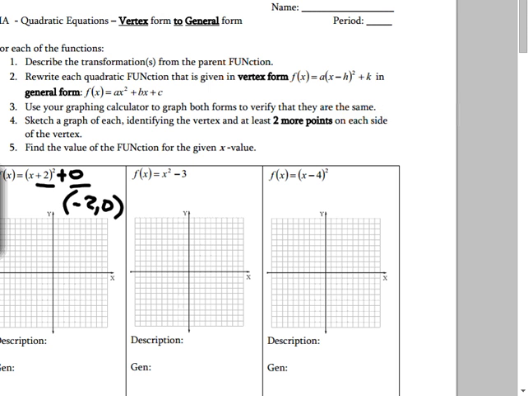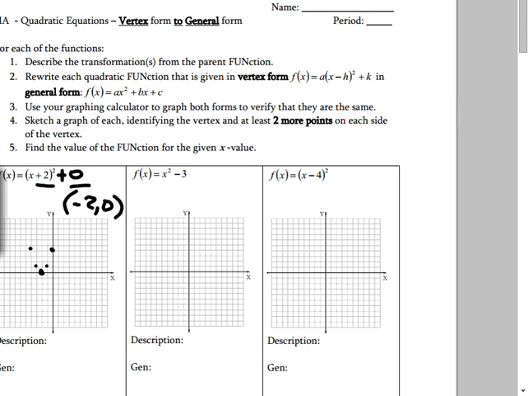Oh yeah, because if I go to negative 2 comma 0, there's a dot right there, and now from there I can just graph my parabola. Go over 1, up 1 on both sides. Go over 2 and up 4. Over 2 and up 4 this way. Get the idea? There we go.